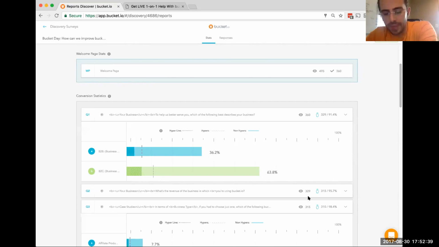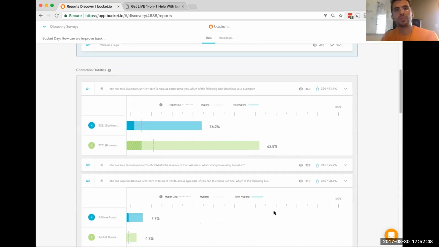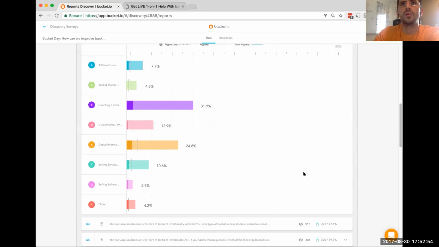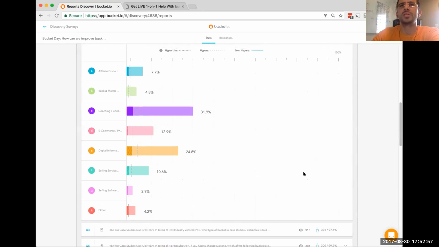Now, here's where things get interesting. When you slice and dice your data, you're going to find that your different segments are going to be more or less likely to be hyper-responsive. So let's go to this next one down here. Okay, cool. The expected ratio that you'd expect is at this line, right? Say, for example, coaching and digital information products. What this tells me is that, relatively speaking, if you selected coaching or consulting, on the whole, people here on this call, if you're part of that group, you tend to be more hyper-responsive than people who select e-commerce or physical products. You're a lot further away from that hyper-responsive line.